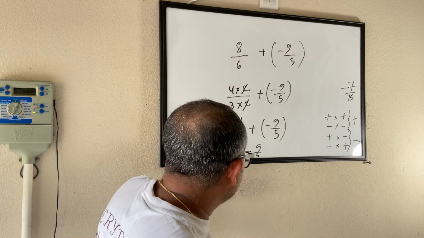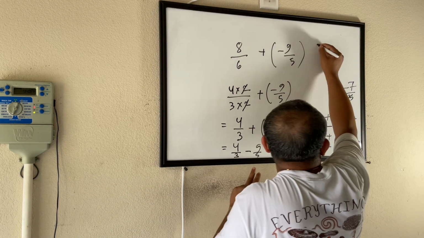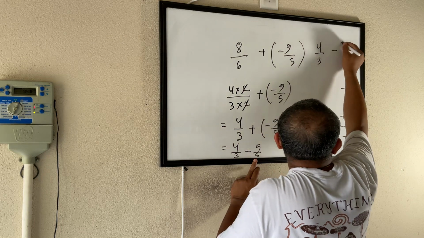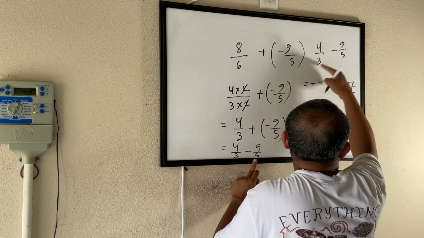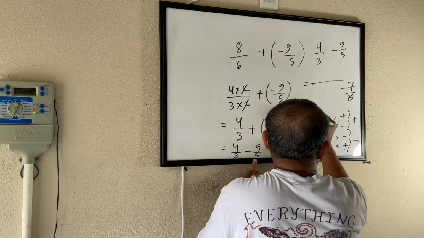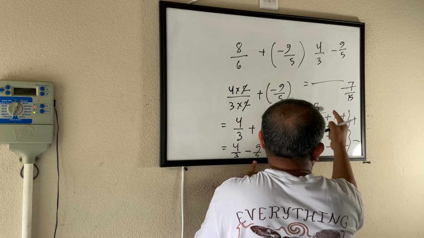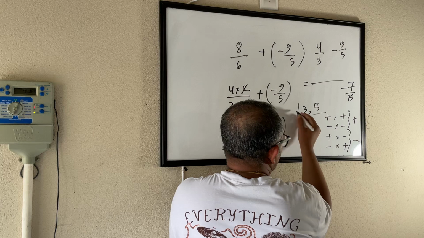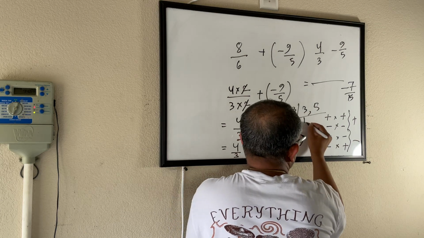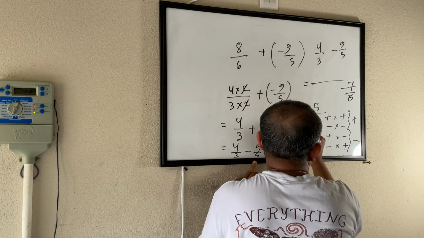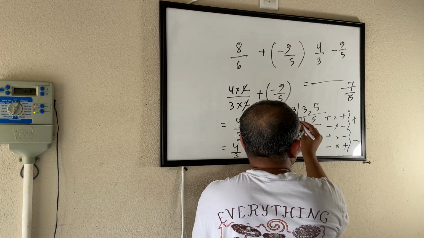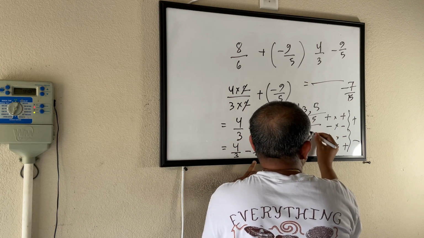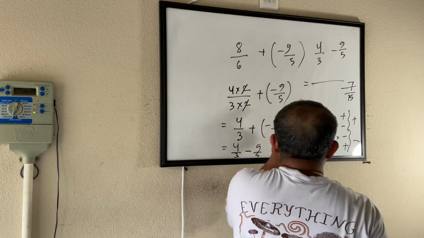So 4 by 3 minus 9 by 5. That's what we have to do. 4 by 3 minus 9 by 5. Okay? Now we know that we have to find out the LCM of both the denominators, 3 and 5. Interestingly, there is nothing common here. The only number I can think of is 3. 3 ones are 3. 5 remains 5. And then the next smallest number apart from 1 is 5. So I'll pick 5. 1 remains 1. 1. Okay. 3 5s are 15.